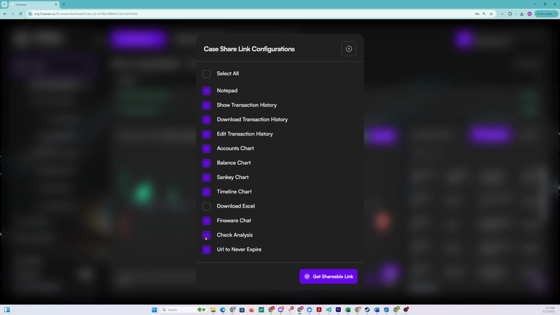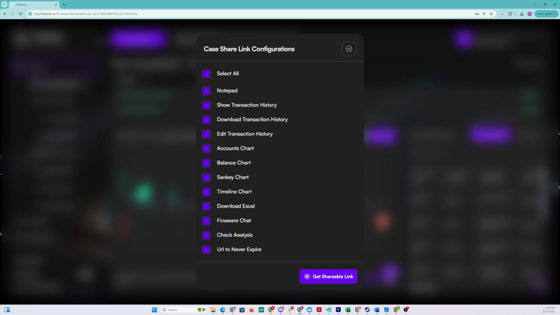If I unclick Check Analysis, then if there are any checks in this case, this user won't be able to click on Check Analysis and see those checks. So each one of these components allows or disallows this functionality when I share this link.